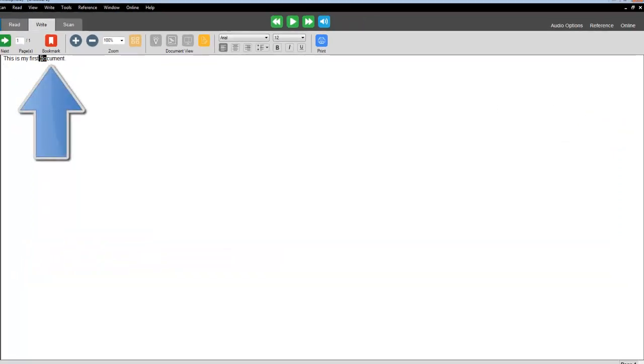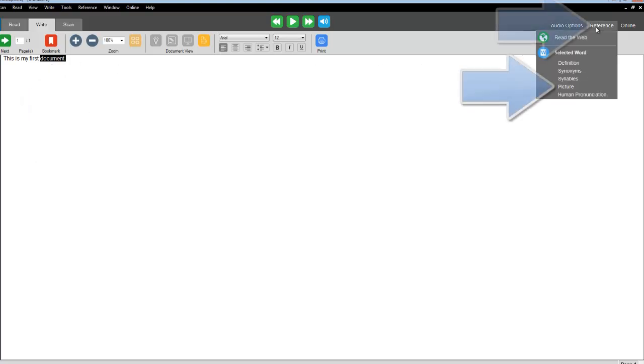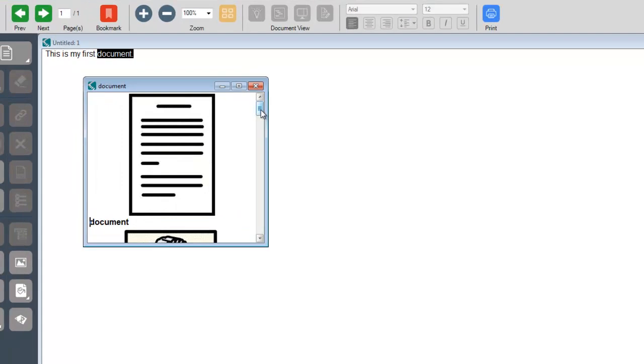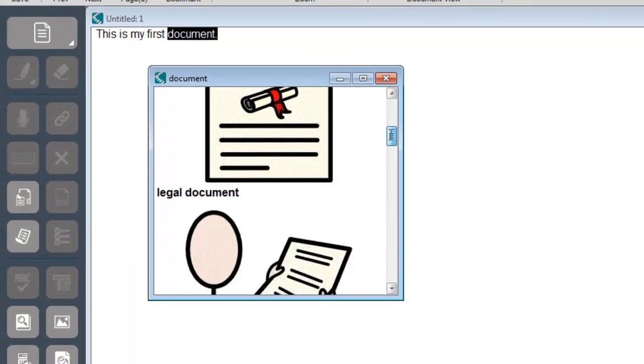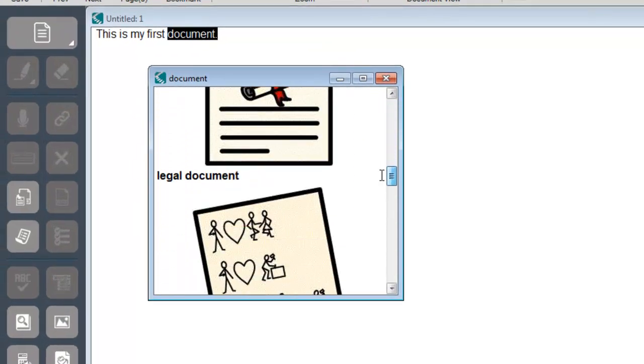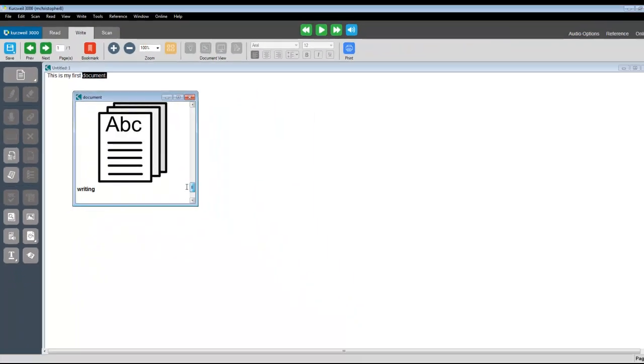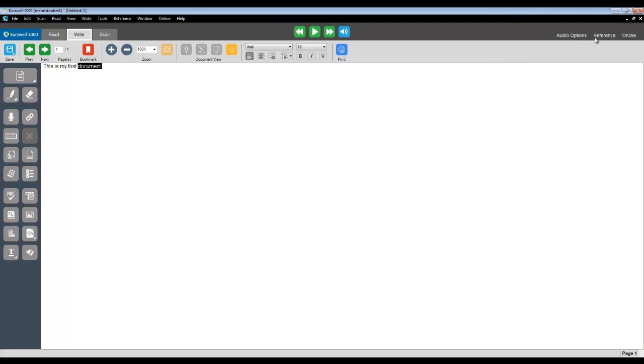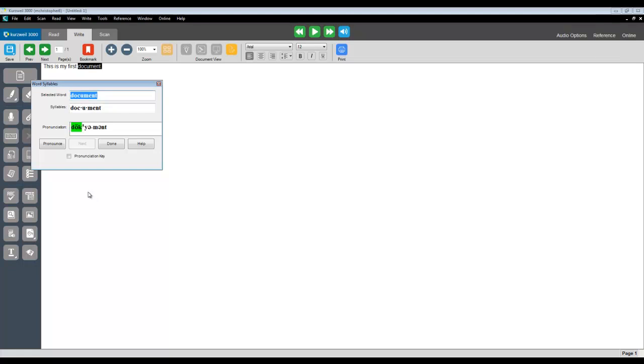First highlight the word you would like to define, then select picture from the reference drop-down menu. This will open a new window containing an image-related example of the highlighted term. In this example we see an image related to the term we are defining, which is document. The synonyms feature, syllables feature, and human pronunciation feature can be accessed in this same manner.